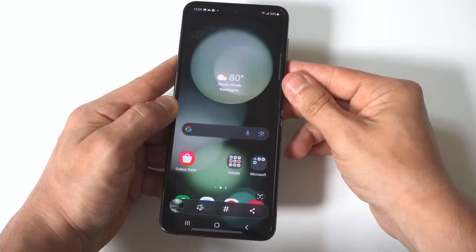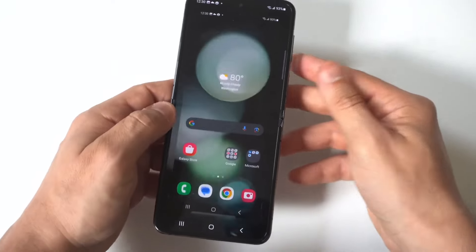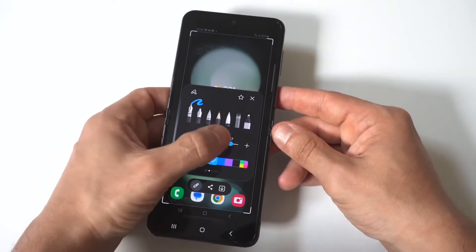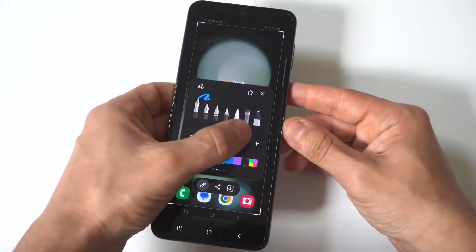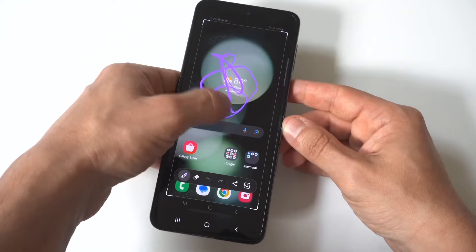You can see I took it pretty quick there. I'm going to do actually a third one here to hold this up. And when you take these screenshots, you can actually edit them pretty quickly as well if you want to write something on it. They've got some cool tools here, as you guys can see. You can change the color on the font, make the font bigger, and have some fun with it.